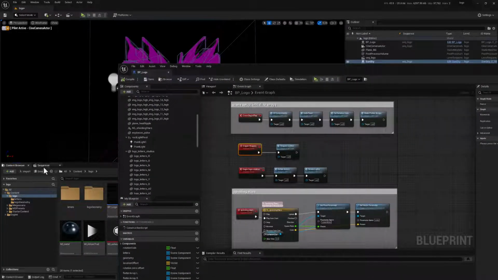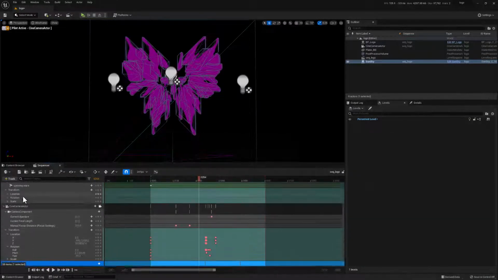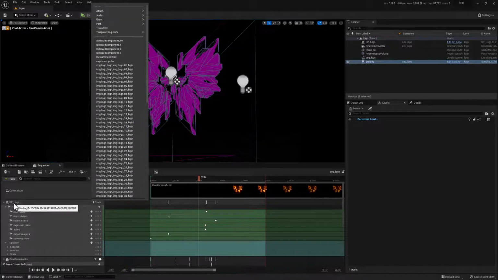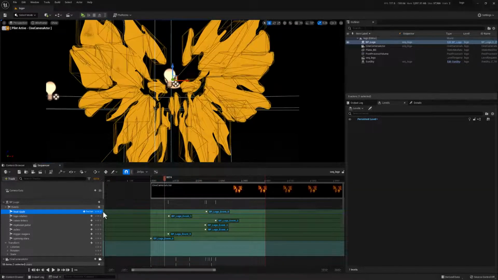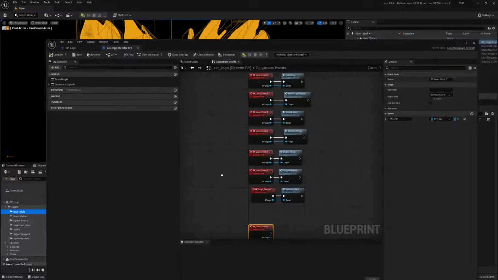And then within the sequencer, because the sequencer has access to the blueprint, because it's embedded here, if I want to create an event, I can just go to the blueprint that I'm working with here. Then you can hit track, go to event, and then trigger. That's how I create all these, and then I just rename them. Once the track exists, you can make a keyframe, and if you double-click on that keyframe, it'll open up the director blueprint, which is the sequencer's blueprint.